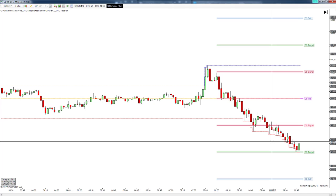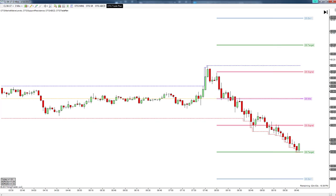So what I'm going to do here is kind of what we always do. I recorded this particular trade for you. It was one trade and done today. I'm going to let you watch this OTG trade of the day. We'll cut it down into pieces, speed it up, put some music behind it so that we can turn what was about a 40-minute trade into a 5 or 6 minute trade so that you can see how it comes to completion. So again, I'm going to let you watch this OTG trade of the day.